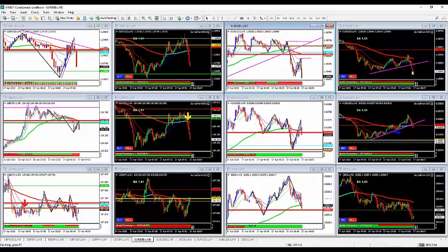on Euro Dollar, often we can get away with an 8 or 10 pip stop. Supposing I put a trade here, my stop would be there, say 16 pips. But if I was looking at Euro Aussie, that would be something like 50 pips. If I was looking at US 30, that would be 150 pips.